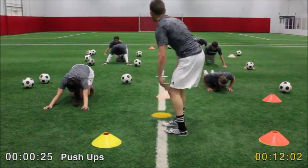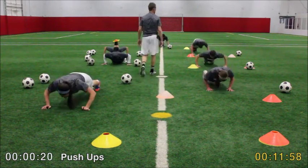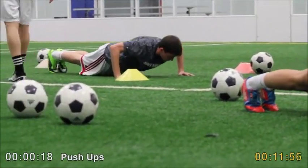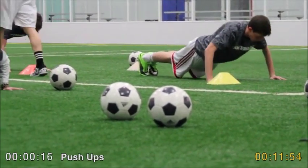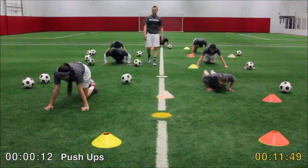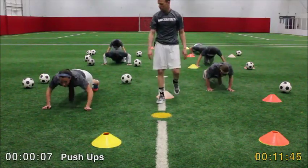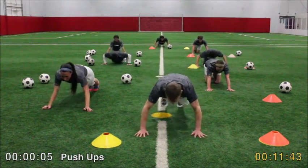Come on, let's go. Pick the pace up. Get those hips up a little bit, Justin. That's it, Jake. Chest to the ground. That's it. Hips up just a little bit. Let's go. Chest to the ground, Katie. There you go. Keep going. Come on.